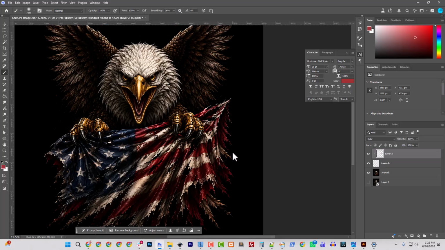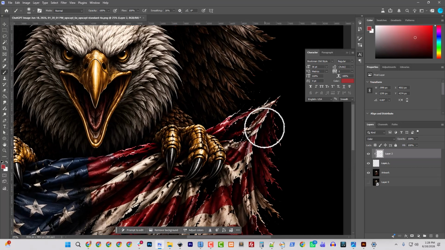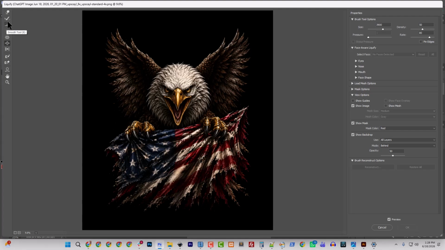And then this whole part over here, I just wish that I could bend this down or do something with it. It's just got no reaction to the action. All right, let's just merge all this down. We're going to try to liquefy this. That might be the right thing. We're going to use our forward warp tool. We're just going to try to bend this down. Wow. Okay. So we can do what we want to do. Let's just kind of come out. Just make it look like it's fallen a little bit.